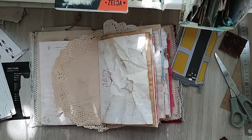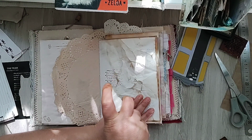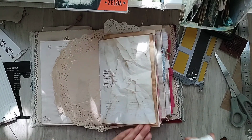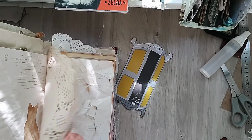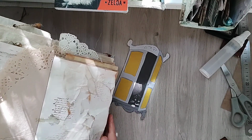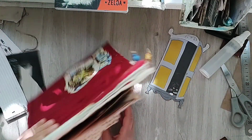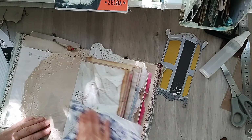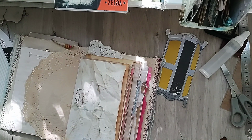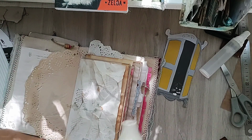Then I am going to come with some water and make some oopsies like that. I am not happy because it goes into the spine, and I don't want it to go into the spine. And I have forgotten to bring my napkins, but I do have some napkins here. I'm going to use this one to dry a little bit, and I will bring my dryer. My heat gun.